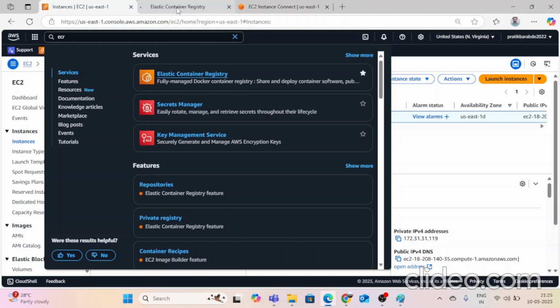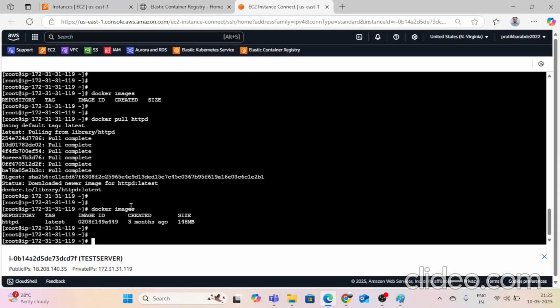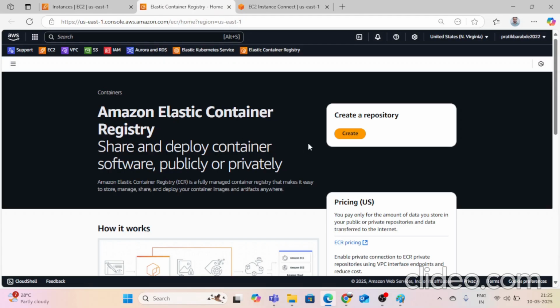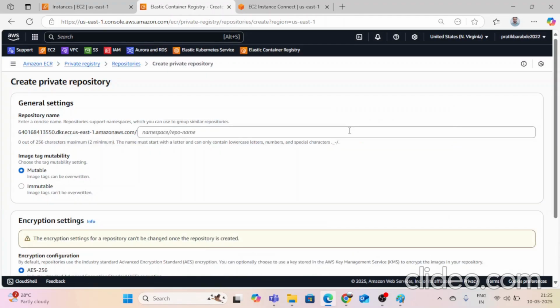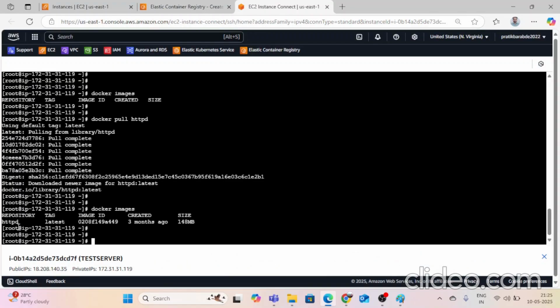In the ECR, you want to upload this image, so just create a repository. The repository name should be the same as your Docker image name, so your repo name should match your Docker image name.